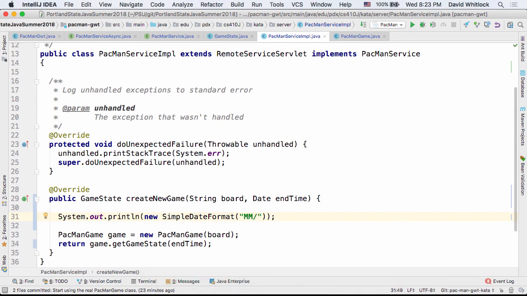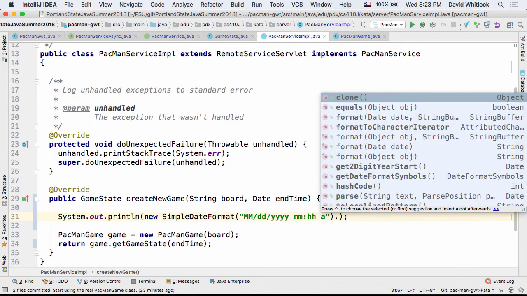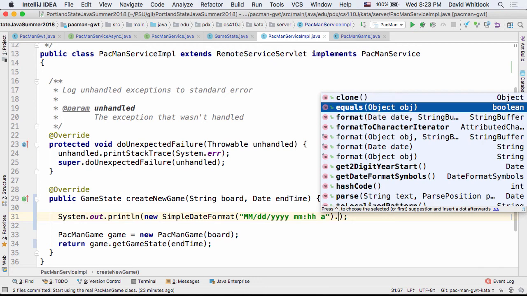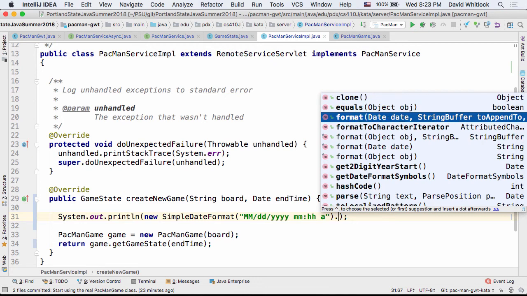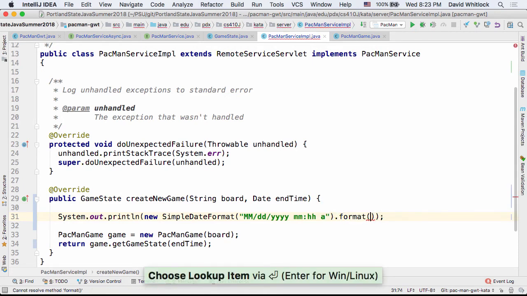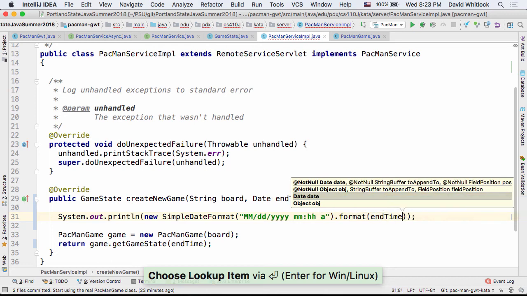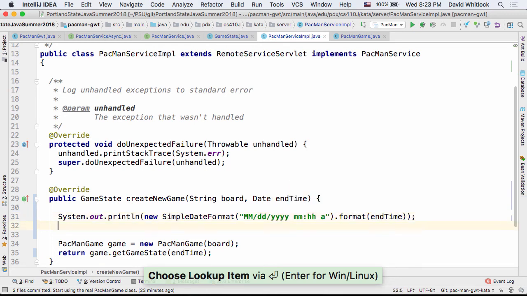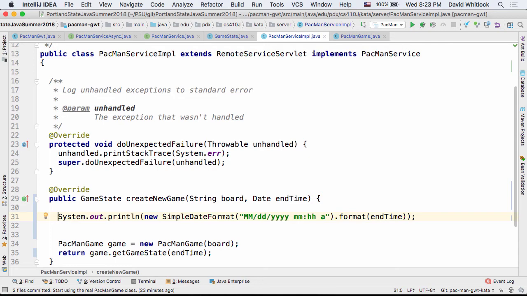You can use simple date format because this is Java code on the Java side of it. But if you try to use date time format, it'll still fail. Let's prove it, because I don't know. Format the end time. Let's see if it does that. You have to reverse the minutes and hours. Did I do it again? Wow. Thank you.